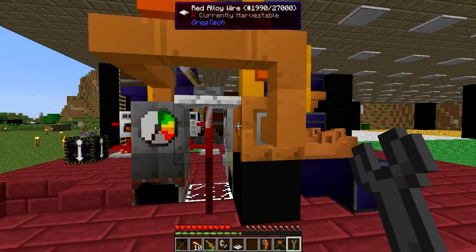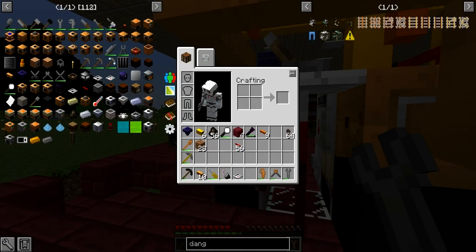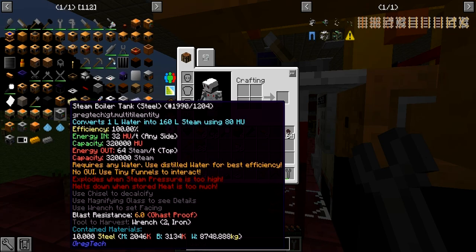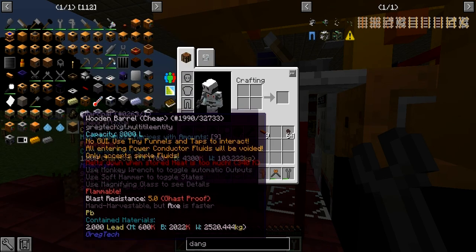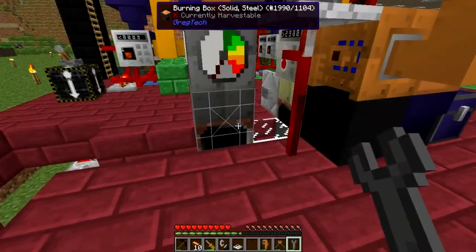And the steam engine, as the name says, requires steam. Minimum 24, maximum 96 steam. I am using a steel boiler. They make 64. It's a good amount. And taking into account how much that is, that 24 is equal to 6. So divide by 4. So this will be about 16 kinetic units each tick. That is 20 ticks every second. So that will be 320, and we need 1000. So it's almost 4 seconds for it to generate that amount of air.